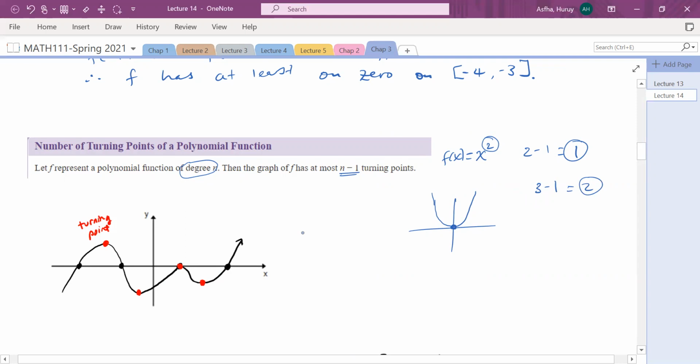Okay, and similarly, if the degree of the polynomial goes up, then by using this definition, we can figure out how many turning points we can expect from the graph of the function. So the turning points are points like this one. It was increasing, for example, here, and then at this point it starts to decrease. It's decreasing, and at this turning point, it starts to increase. So the points where it changes from increasing to decreasing or from decreasing to increasing, those are what we call the turning points.